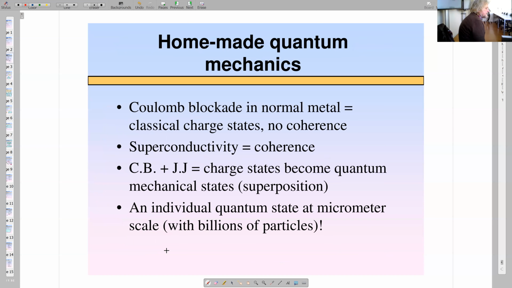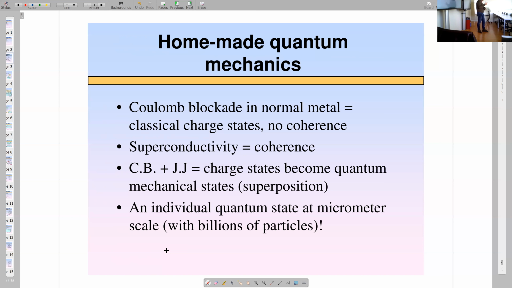Right. Let me explain why we need this combination. Why from all the variety of tools provided by modern nanotechnologies, we pick up this one. Well, Coulomb blockade by itself can be already seen as a sort of quantization. Charge is quantized. But it's not quantum quantization, right? There are states of different charge, so pretty well quantized, but these states are not unique quantum states.